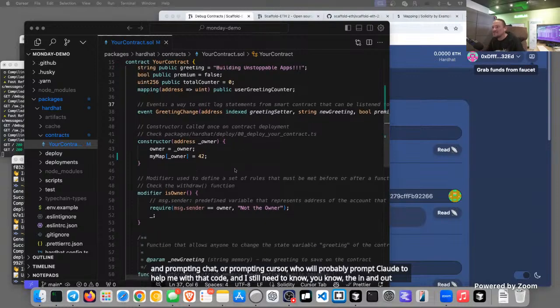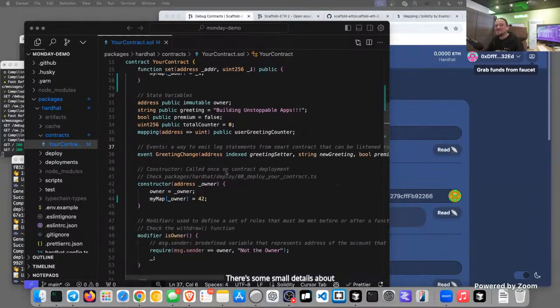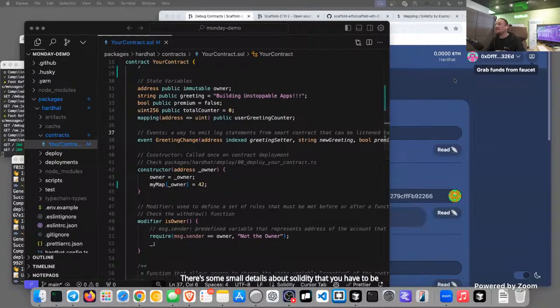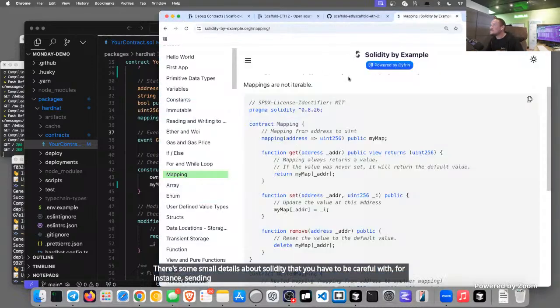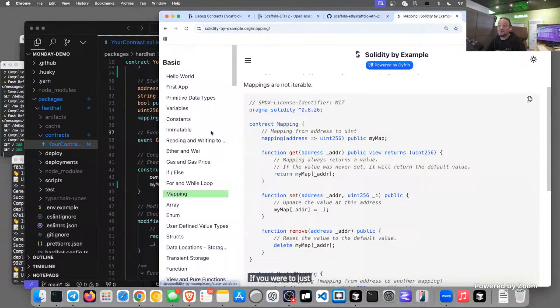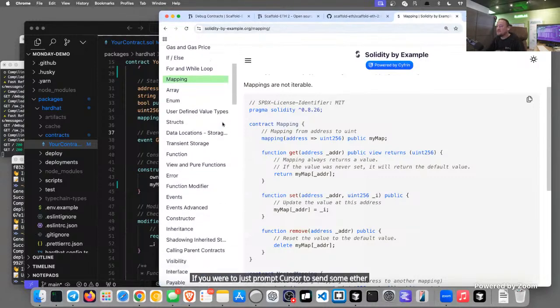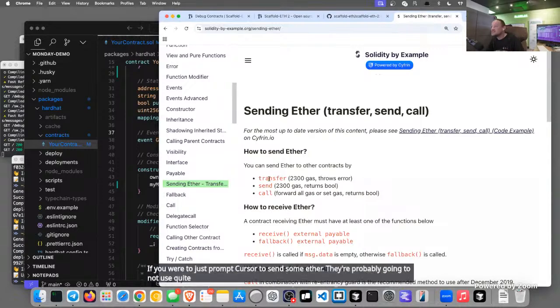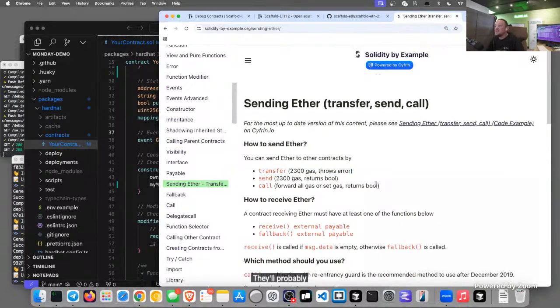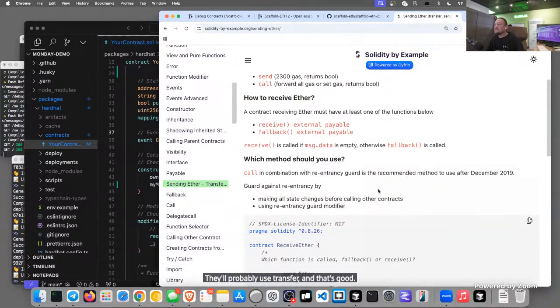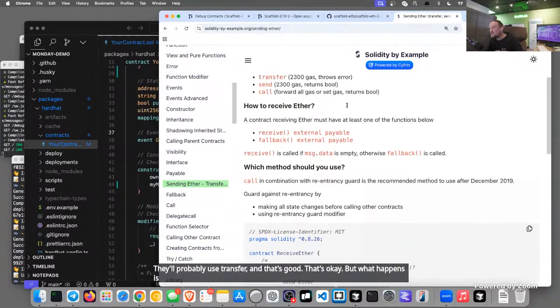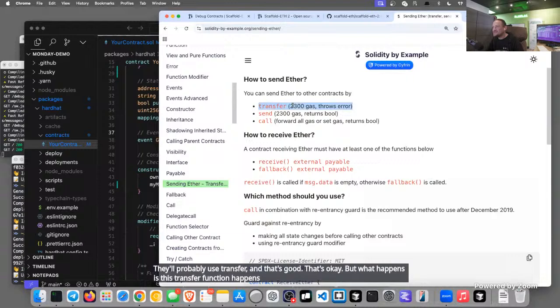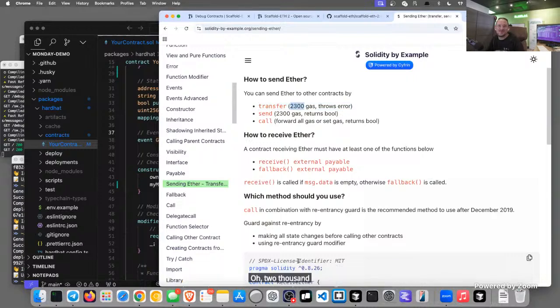There are some small details about Solidity that you have to be careful with. For instance, sending Ether. If you were to just prompt Cursor to send some Ether, it's probably not going to use quite the right function. It'll probably use transfer, and that's okay. But this transfer function happens to be limited to 2,300 gas.